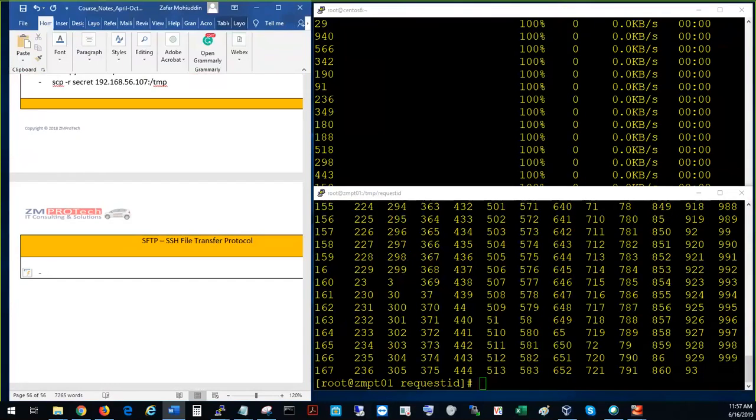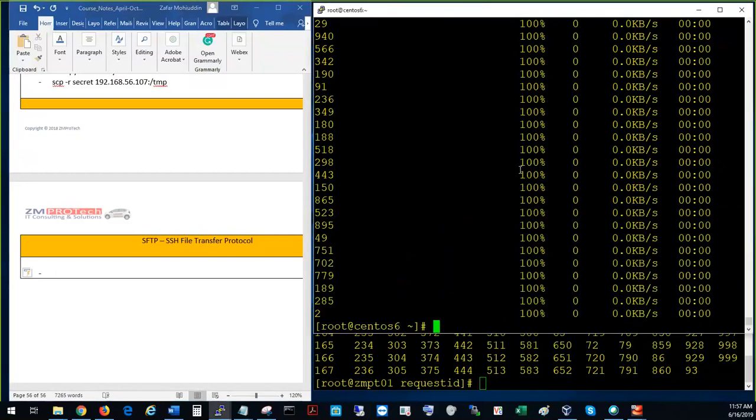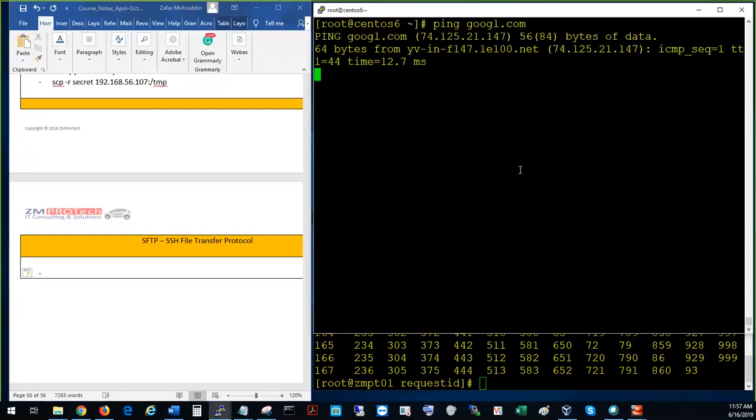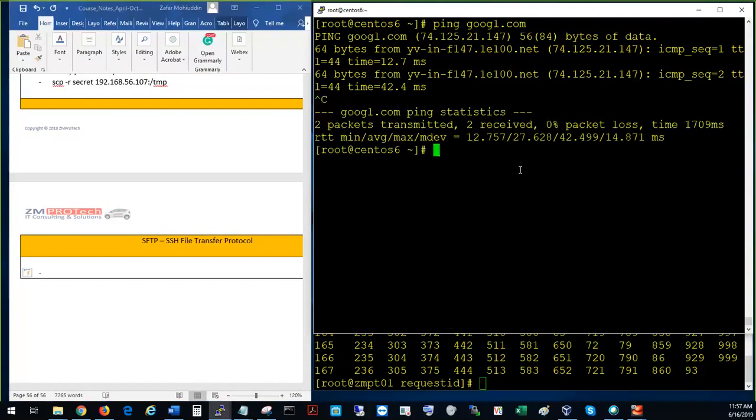How are you going to do that? What you have to do is install an application here, so you have to be online to be able to do it. The application is yum install openssh-server.